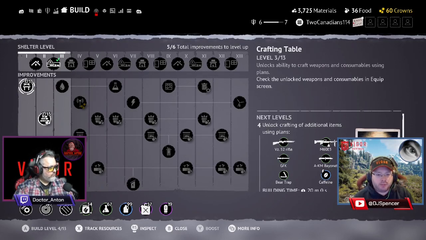Now here at the bottom, below Doc's camera, you can see the different resources that you currently have in your shelter. The various areas of improvement require different resources. Typically, I think the first one is the crafting table, and then level two is your wood log, which gives you materials, which allows you to craft items.